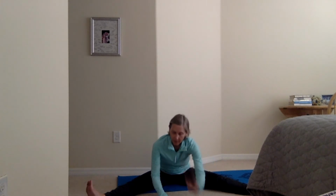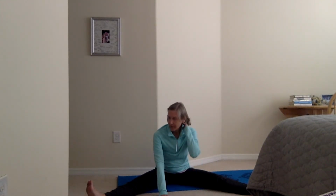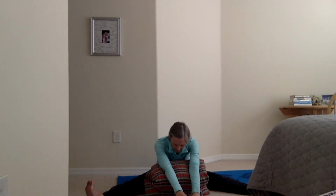And now it's choice time. You can round your back if you want and let that neck go. But if you are feeling a bit tender or vulnerable in that area, or you're feeling like the pressure is not comfortable for you in that area, then please don't round your back and go forward. You can just stay up here like this, or if you do have a handy dandy ginormous pillow, you can even just come forward here like this, okay?